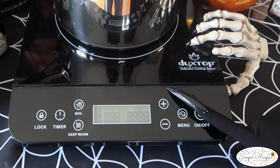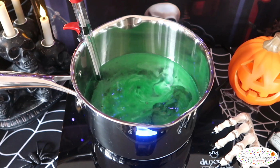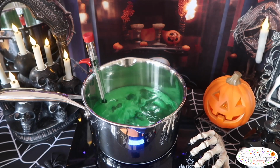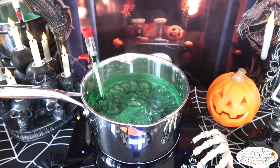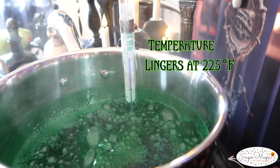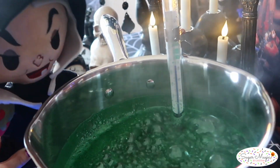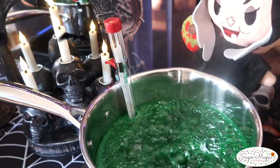Bring your stove to medium heat and be patient. You won't think much is happening until it's boiling. The first bubbles appear around 100 to 125 degrees. The extra liquid from the metallic color takes more time to evaporate, and the temperature hovers the most around 225. However, stick to cooking low and slow, or the candy mixture can burn in the blink of an eye.